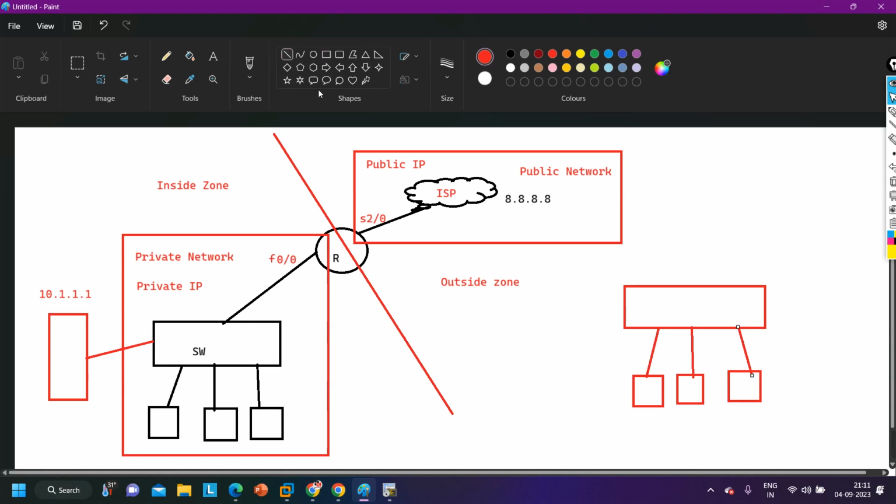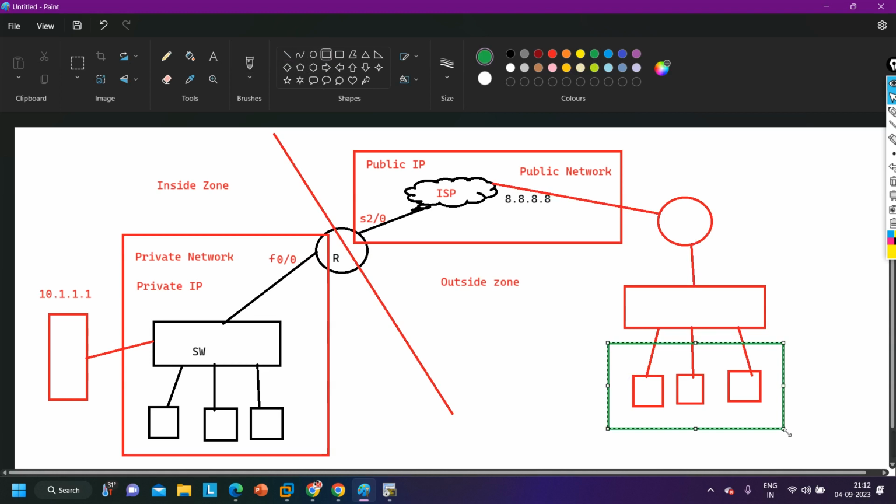So this is also again a private network, and this private network is connected through the internet. This time you want to give access to your server to these users.